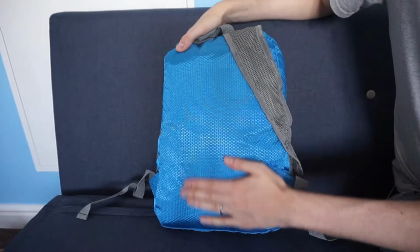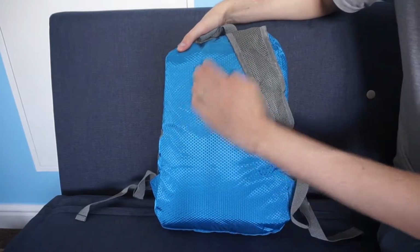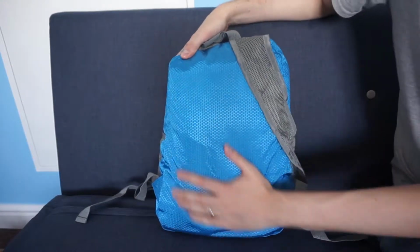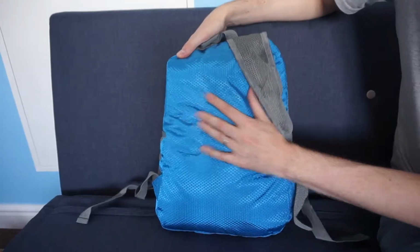The material this bag is made out of is water resistant. It's not waterproof, but it's water resistant. And to be honest, it feels like it would really stand up to a really good shower. It's really nice, high quality material.